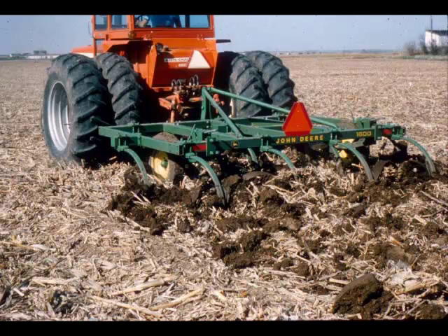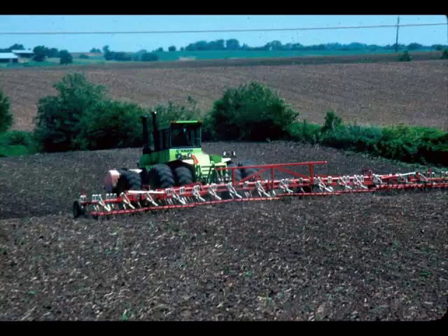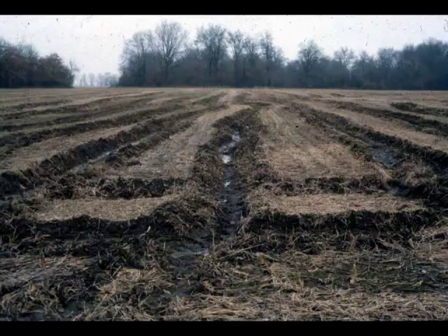Equipment companies said do this for a couple of years. We broke up the plow pan, went out and did secondary tillage to smooth it out. After a few years, all we did was take a plow pan from 8 inches and move it to a chisel pan at 12. A producer I met had been chiseling for years. Wet harvest — he's got rice lug tires on his combine. Those real tall lugs admit two things: one, you have no soil structure — you've got to cut through the mush, thus the ruts. Two, you've got a compaction layer underneath where you're getting your traction. That's his chisel pan at 12 inches. We've done some dumb things and keep trying to solve the problem by doing something else, which is just as dumb.